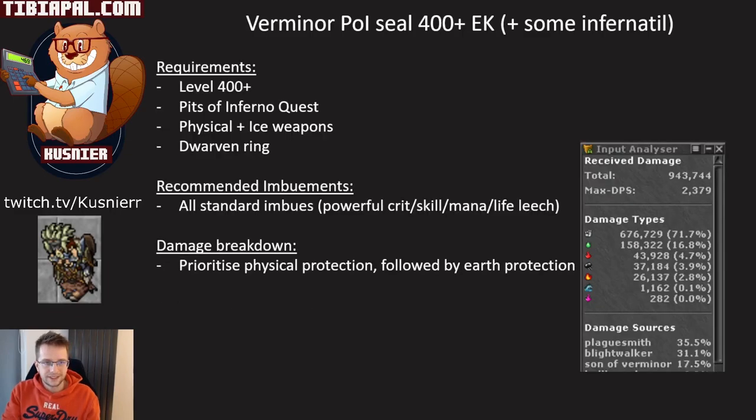Moving on, you will need level 400 plus, recommended by me at least. I think it's pretty tough otherwise. Obviously, Pits of Inferno quest. You will want physical and ice weapons. Physical weapon for the Verminor seal, ice weapon for the Infernatil seal, and you will want a Dwarven ring in the poison seal. I recommend just standard imbuements, wouldn't really recommend necessarily any protection imbuements.